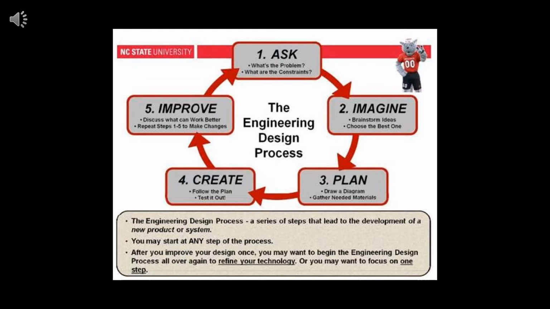When making our precision launcher for FEDD, the first thing we went to was the engineering design process. This process is a series of steps that lead to the development of a new product or system. There are 5 steps in this process. Number 1 is ask. Number 2 is imagine. Number 3 is plan. Number 4 is create. And number 5 is improve.